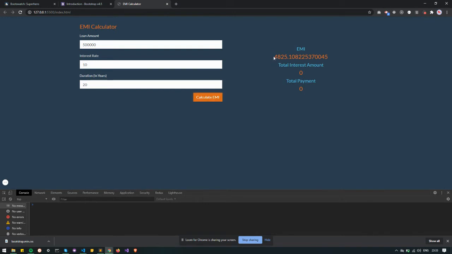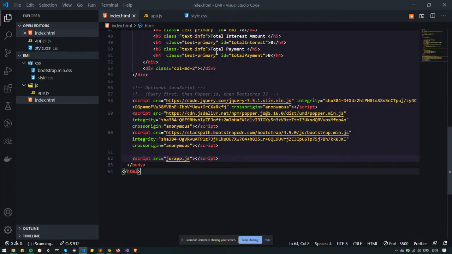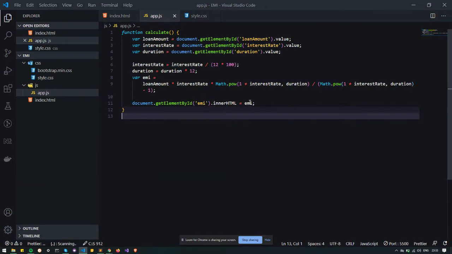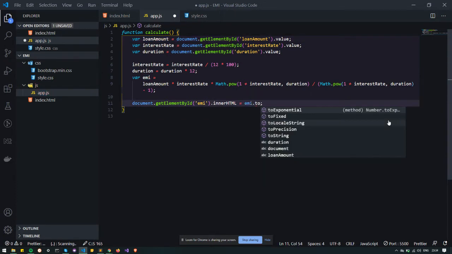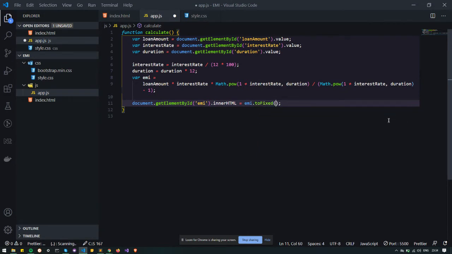Yeah, you can see there is an EMI calculator, but this fraction doesn't look good. So here you can see as we are using the number in the input box, it took automatically the number and it calculated properly. To round up the things, there is a function named toFixed, which is directly attached to the variable.